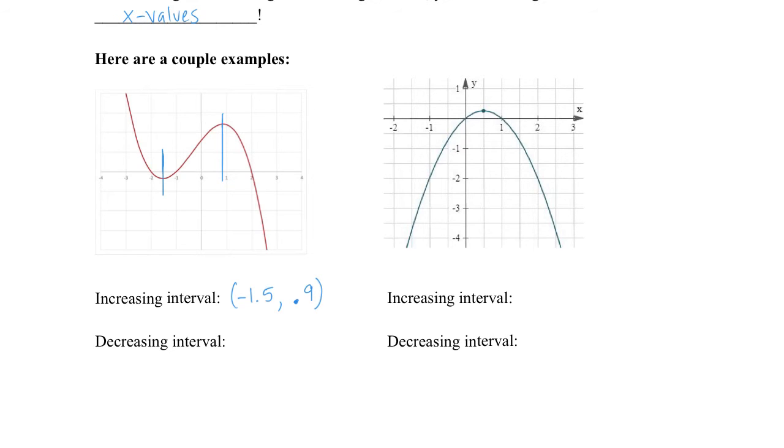Now, this is interval notation. This is not a point. Mr. Burke, why did you use parentheses? I used parentheses, and this is not a big deal, but I'm going to show you. On this side of the blue line, it's decreasing. On this side of the blue line, it's increasing. But on the blue line, it's actually neither increasing nor decreasing. It's actually flat. So technically, this should be a parentheses. If you make it a bracket, I'm not going to make a big deal out of that. What's important is that you have the correct x value where it starts and the x value where it stops.